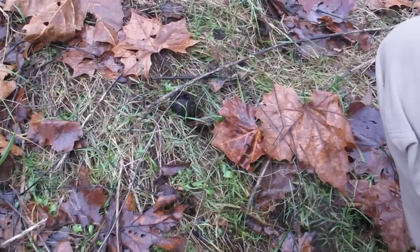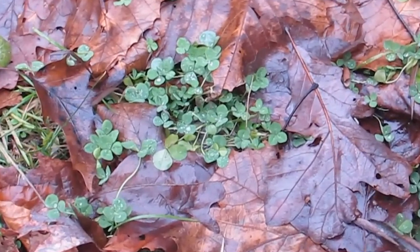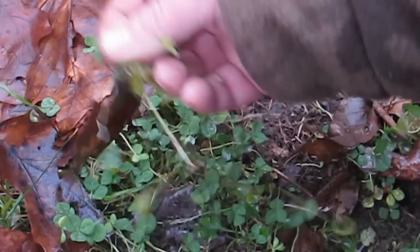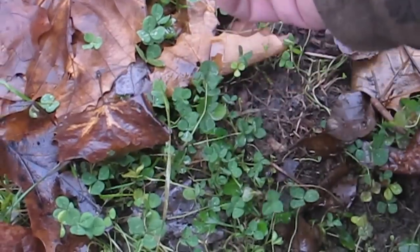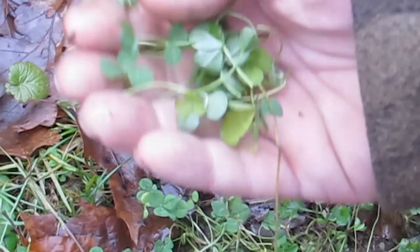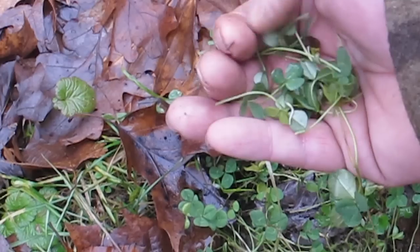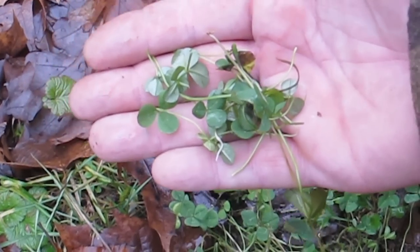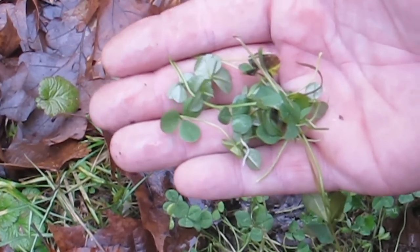Here's some oxalis — it's either clover or wood sorrel, could be either one. It doesn't matter, they're both edible. There's quite a bit of it right here. It tastes kind of lemony, so it's not horrible — you could even use it as a seasoning in your food. These are pretty young and small so I can just trail nibble them as I go, or take them back and put in my food. I'd say it's probably wood sorrel but it could be clover — it's definitely an oxalis either way. You'd have to eat an awful lot of this for the oxalic acid to hurt you; you'd have to eat bushels of it.